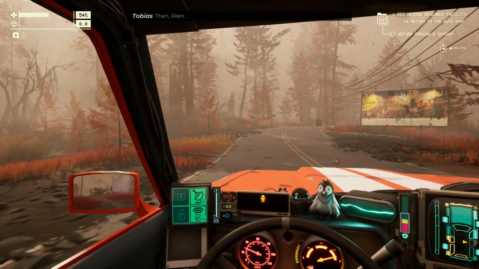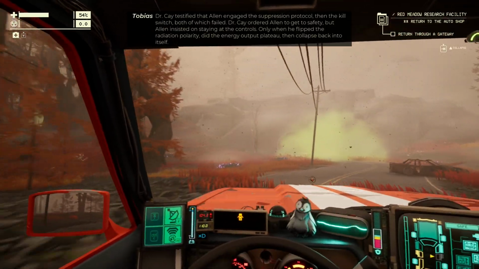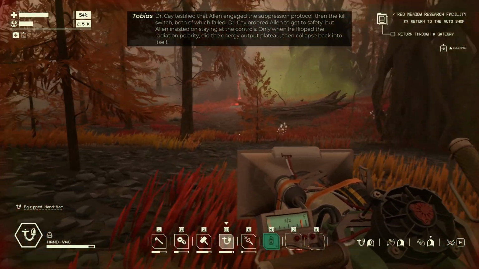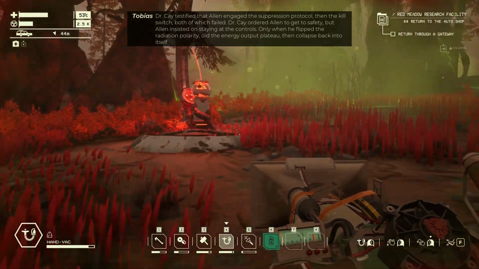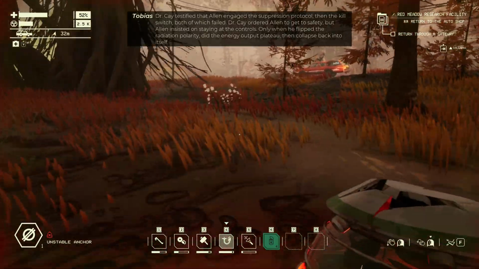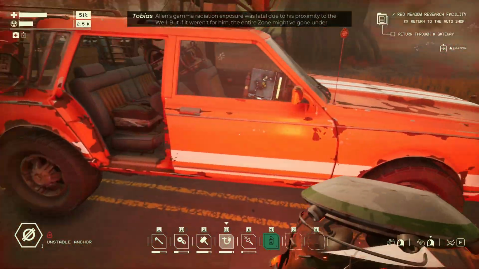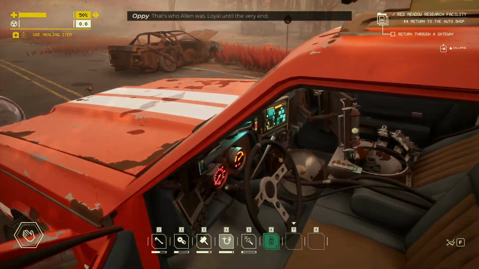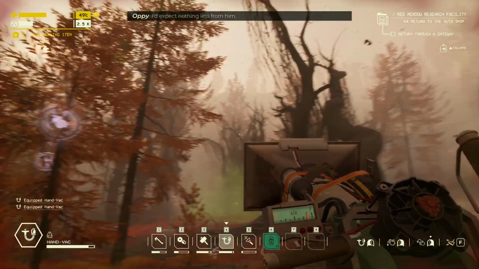Then, Alan... Go on. I can handle it. Dr. K testified that Alan engaged the suppression protocol, then the kill switch, both of which failed. Dr. K ordered Alan to get to safety, but Alan insisted on staying at the controls. Only when he flipped the radiation polarity did the energy output plateau and collapse back into itself. Alan's gamma radiation exposure was fatal due to his proximity to the well. If it weren't for him, the entire zone might have gone under. That's who Alan was. Loyal until the very end. I'm sorry, Abby. I'd expect nothing less from him.